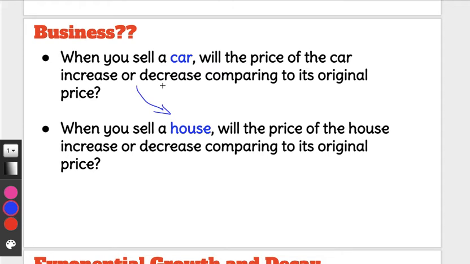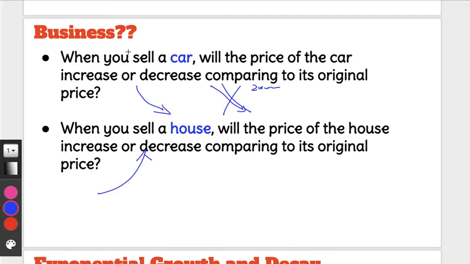And when we sell a house, of course we can argue it depends on the location and the economic situation, and the price can be lower. But in general cases, buying a house is also a way to invest. That's why when you sell it, most likely the price is going to be higher than the original price, so it's going to be increasing. And both situations do not decrease like a straight line, like before it is 20,000 and then every year it decreases $500. It's not going to be this way.